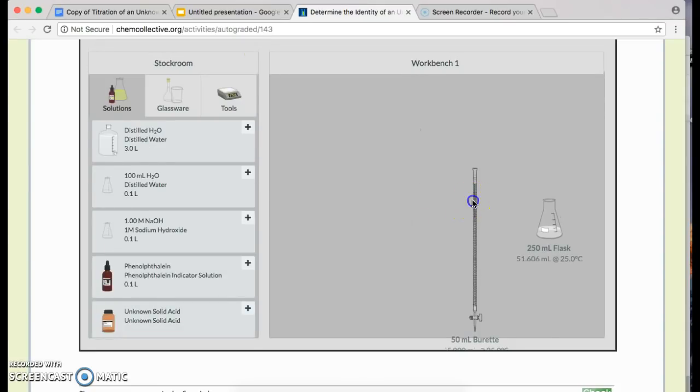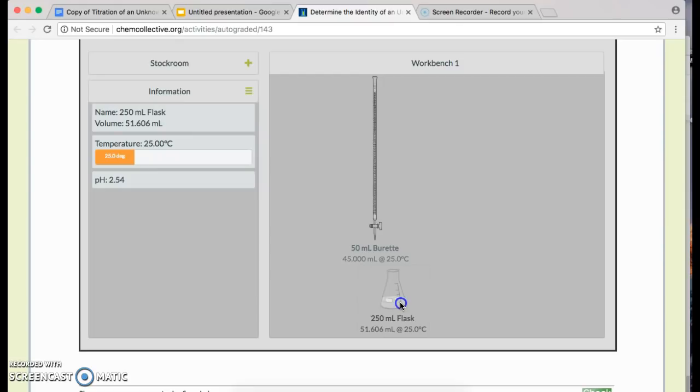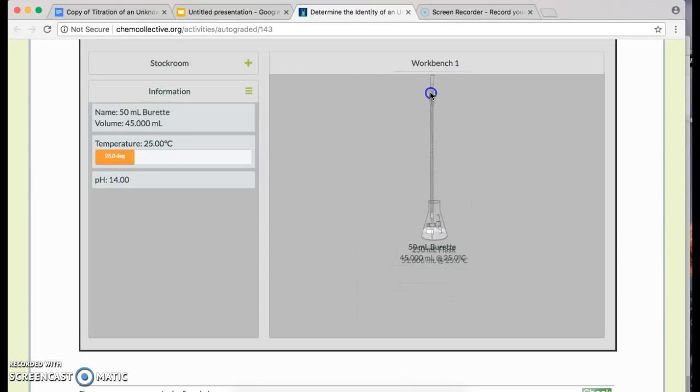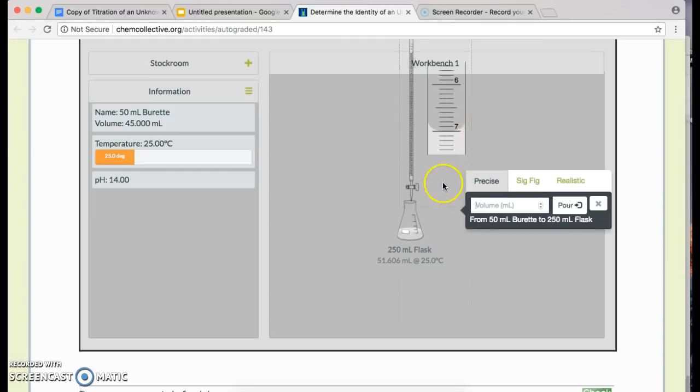And we are ready to start our titration. So I want to pour sodium hydroxide into the flask. So I'm going to drag the burette on top. And it should look like this when you've done that properly. Now, in performing the titration, I don't want to overshoot the endpoint, but I don't really know where that will be. However, I do have a little nifty trick I can use here, which is the pH.